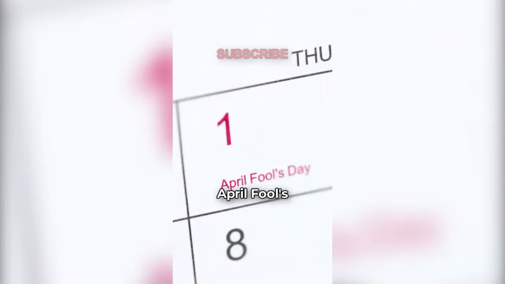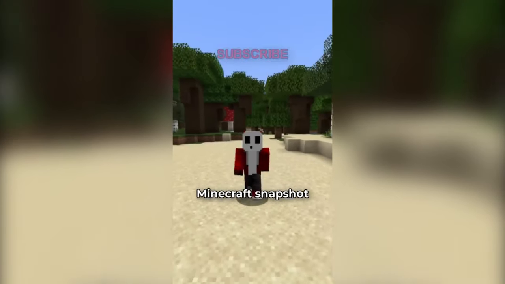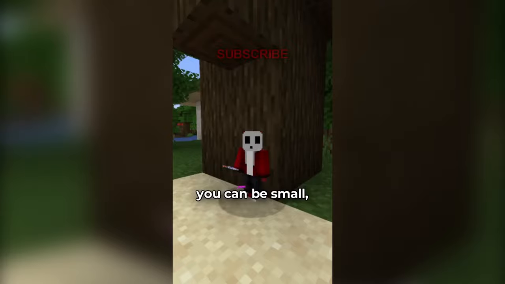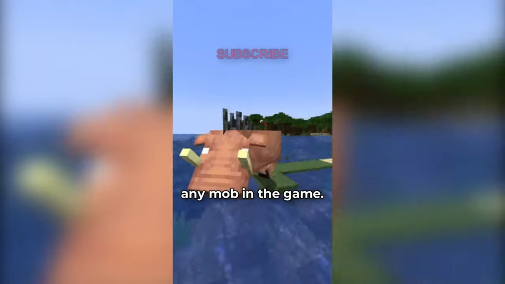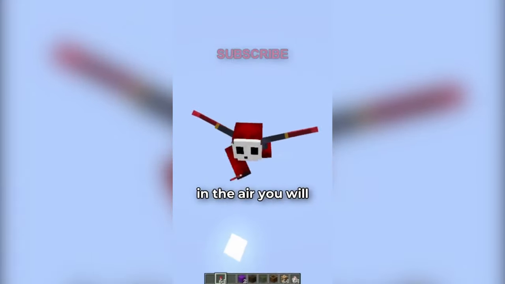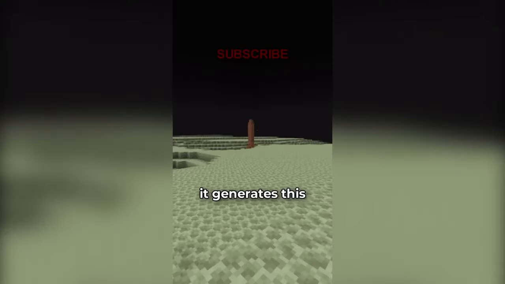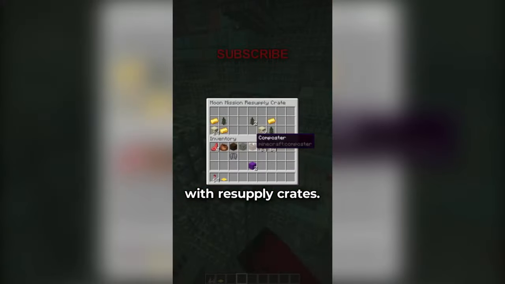So today's April Fool's, which means there's a new April Fool's Minecraft snapshot, and it's a big one. You can be big, you can be small, you can be literally any mob in the game. If you go far enough in the air, you will actually land on the moon with these moon cows that actually moonwalk. And on the moon are Land Rovers, and when you step on the pressure plate, it generates this massive structure with resupply crates.